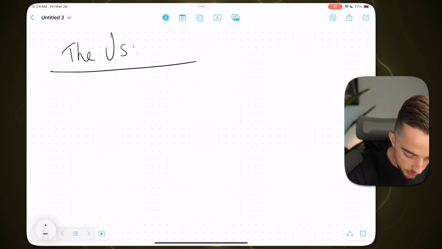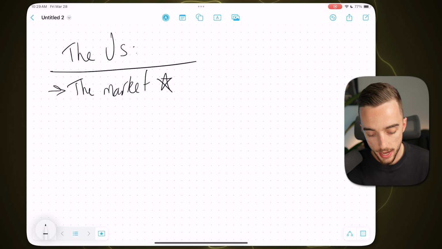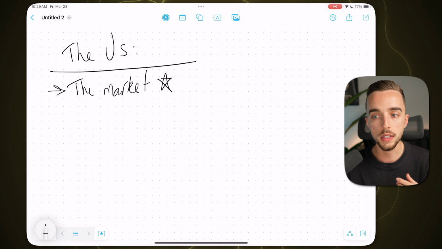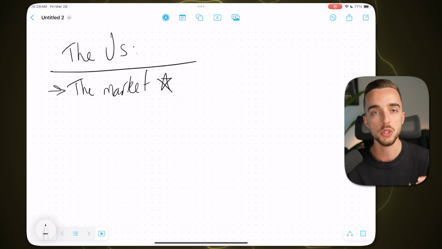So the US is the market that everyone wants to get into, okay? The market. I'm going to put that with a star. Everyone wants to get into the US. It's like the dream of any business owner, okay? And most of the time, I actually see people either going US first or they really want to go into the US super fast. So if somebody starts, let's say in France, their goal is like, hey, within 6 months, I want to start expanding to the US. Or it's like that market that everybody sees as the holy grail.